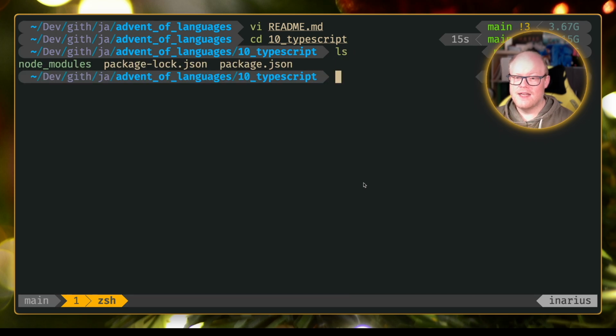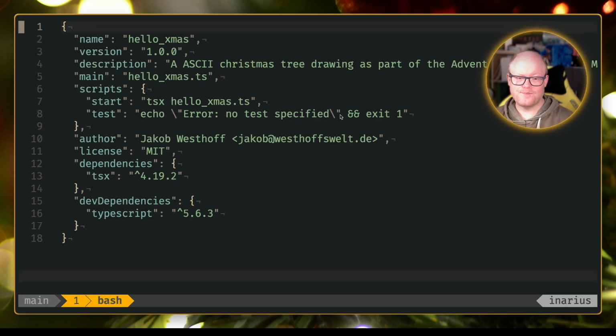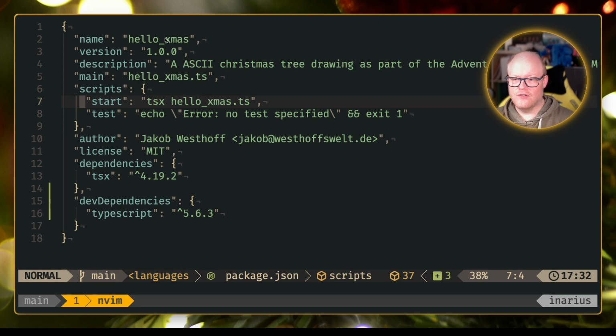So what I have prepared here is actually only a simple runtime kind of, where we have our hello Xmas TS file, which we will create in a second. And then we have all the needed dependencies here like TypeScript and TSX to actually run this file, to live compile it with TypeScript, to check its types and to run it then.